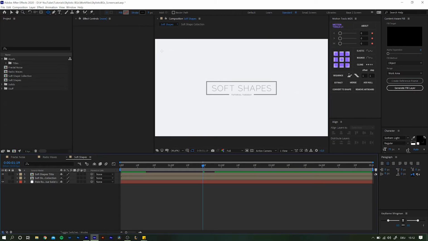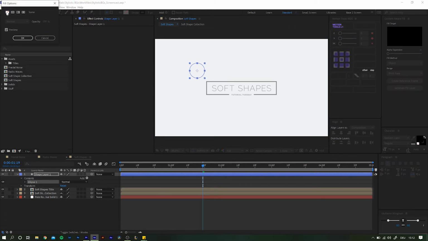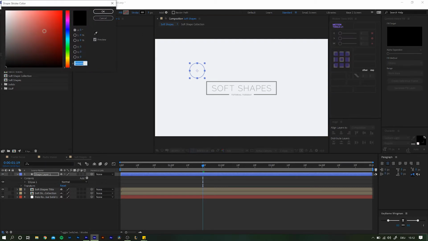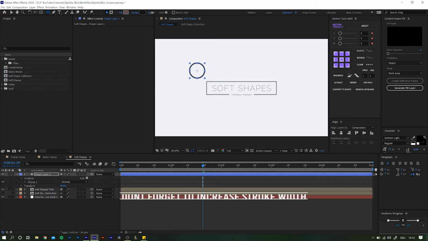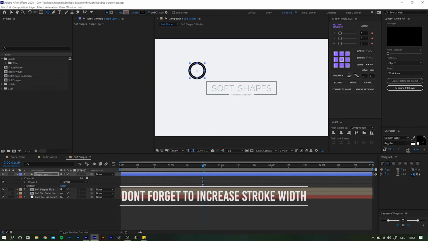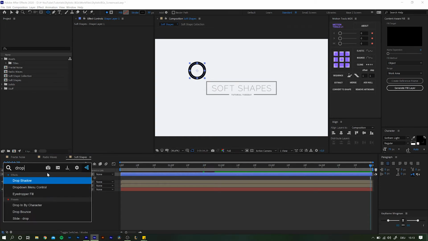First off, create a new shape using the shape tool. Remember, Q on your keyboard. Any shape will do for now. I want the first one to be an outline only, so go into the fill and choose none, and into stroke and choose solid. As your stroke color, for now pick any color you want. We need to change that in just a bit anyways. Create the shape, not too big though, and search for the effect drop shadow.